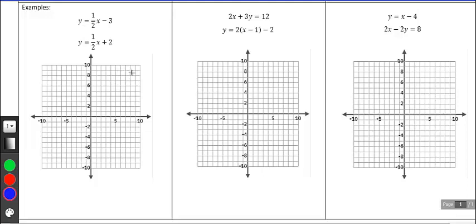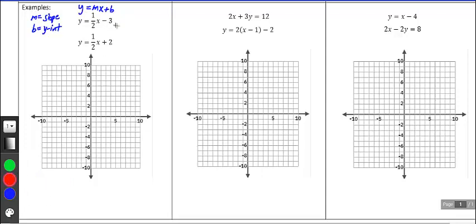If we were to graph these two lines, we have to know what form they are in. So we are looking at y equals mx plus b form. Right? They're both in that same form. Remember that m is our slope and b is our y-intercept. So let's go line by line here.